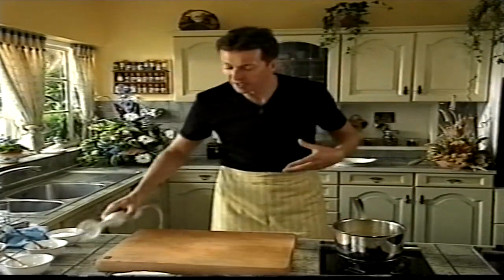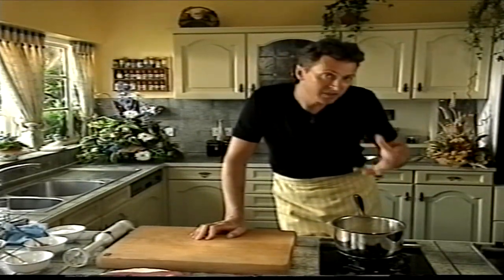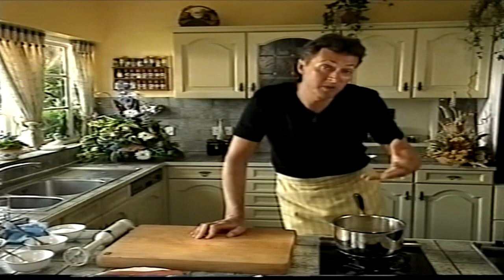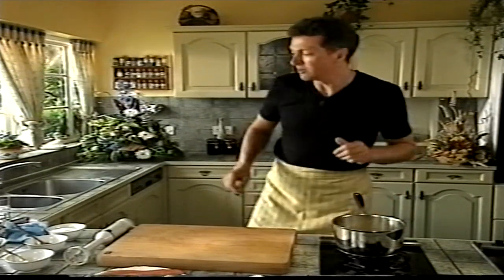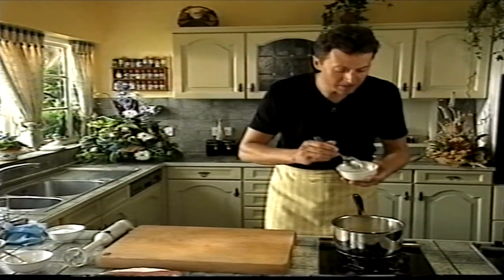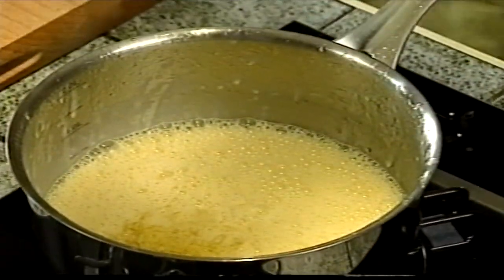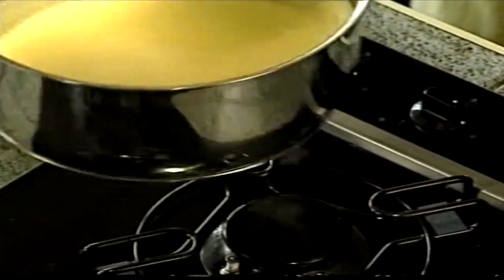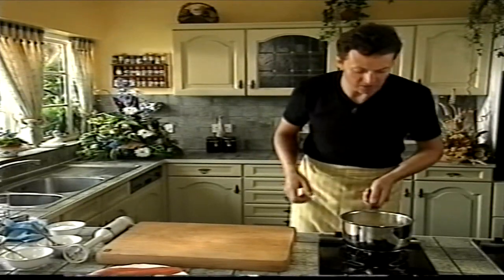Now, it needs to be flavoured, and you can use any kind of flavourings you like. Fresh herbs are particularly good in here. Diced tomato or sun-dried tomato, perhaps a bit of pesto or tapenade or something like that. But for this, we're going to use lemon. And the real flavour from lemon comes from the zest of lemon. Now, I've got the zest of a whole lemon in here. And I'm just going to spoon that in, give that a little swirl around, just to get the flavour from the zest, the oily part of that. That's where the real character of the citrus fruit comes from.